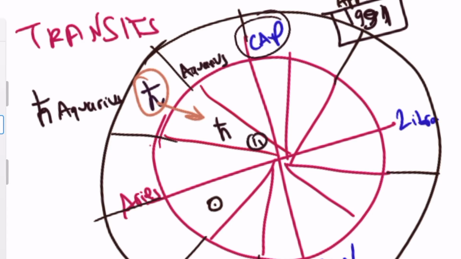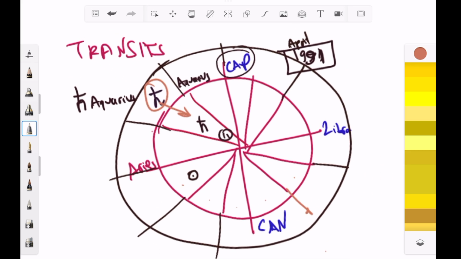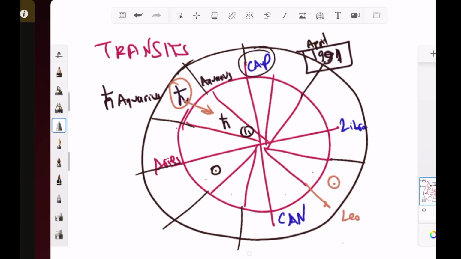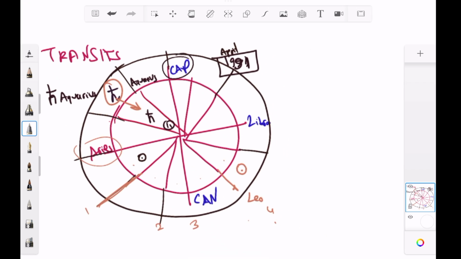And let's imagine that right now we are in 2022 and the Sun is here. So we can say, if this is Leo and your ascendant is Aries, then the transit Sun is doing what? How many signs difference? 1, 2, 3, 4. 4 signs different is 4 times 30, 120 degrees. What is 120 degrees? A trine, a trine.